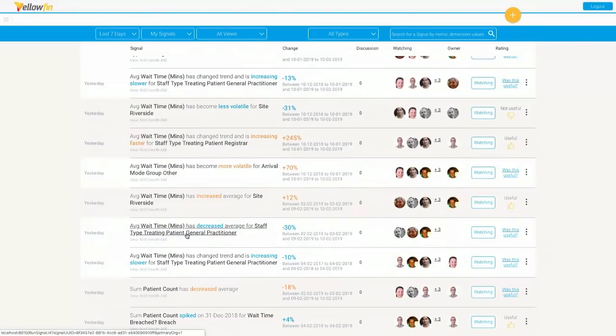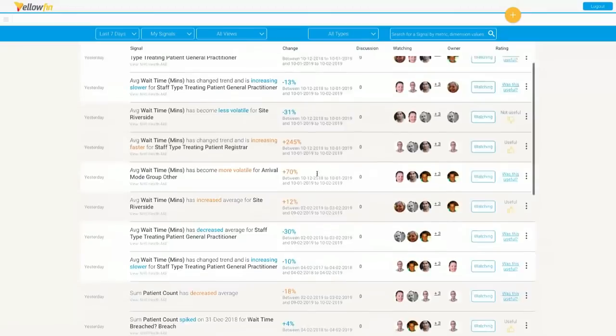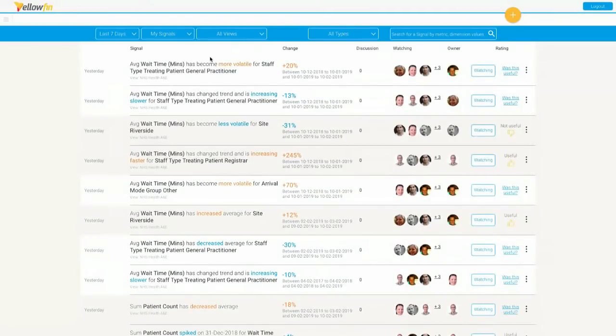And what they do is they have the ability to interact with those firstly as a whole. So you could be reviewing your signals, you could be filtering down by different types of signals from different data sets, different types again that I mentioned, or even searching through for key values for sites or triage categories that might have been useful. What you also have the ability to do is to see who has been responding to those signals, who's owning those signals. You could start collaborating on that, and we'll expand on that in a little bit as well.